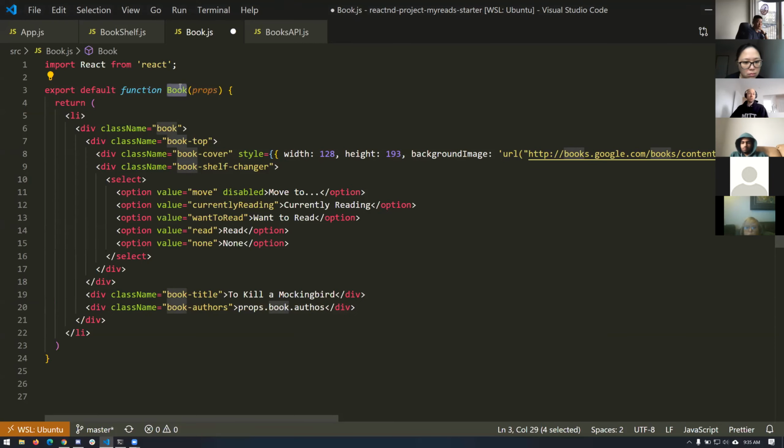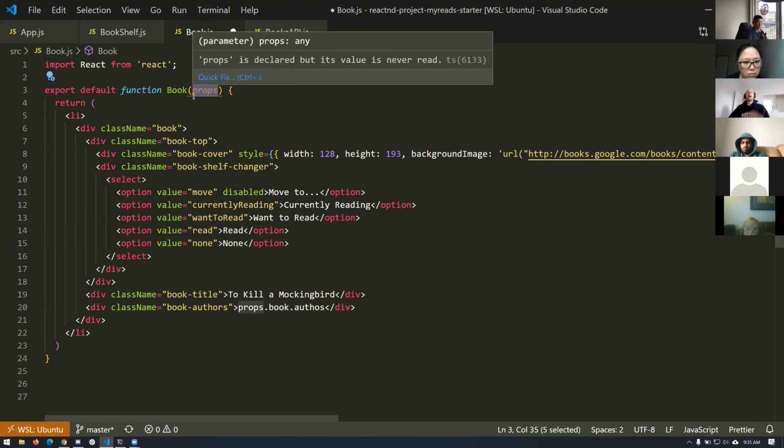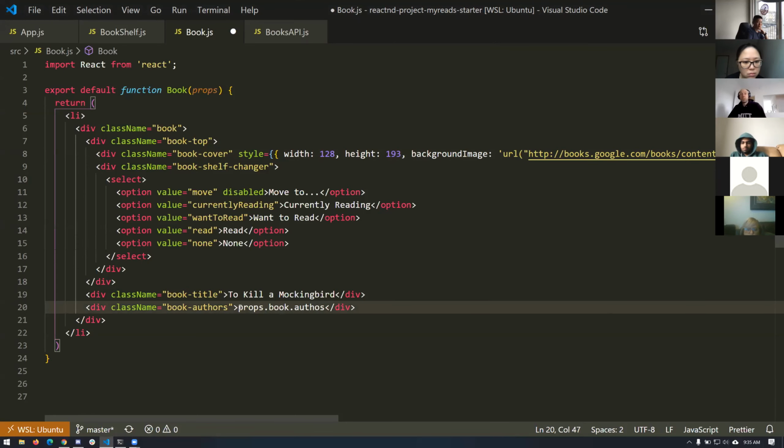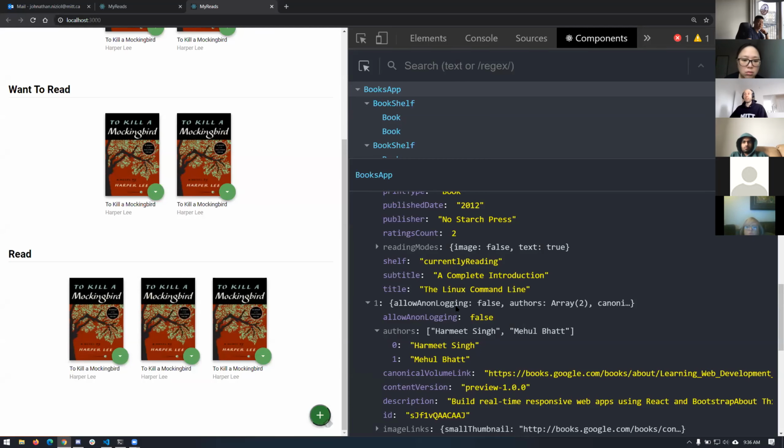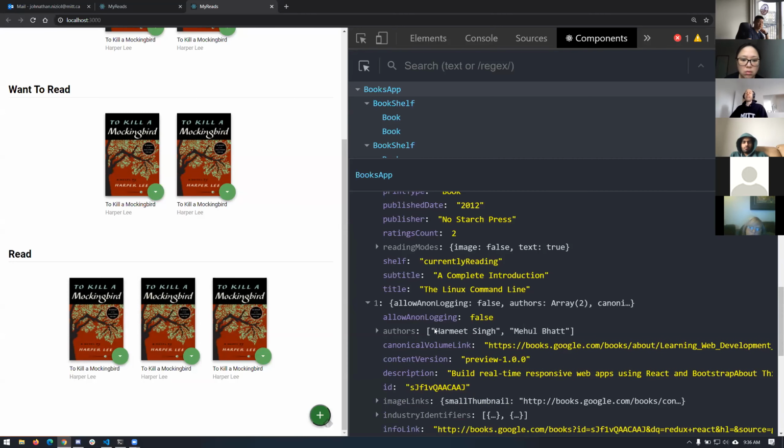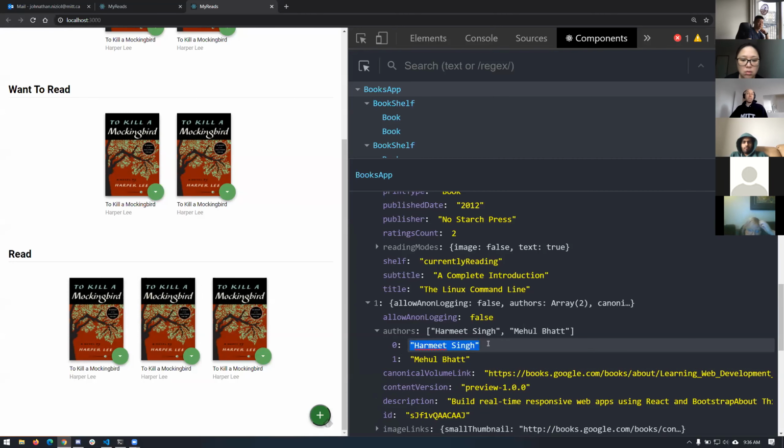I'm in the book component. It's got props. I passed in the book, so props.book, and it's got authors. And this is an array. It won't display very well like this. But what I know does display well is if I use the join. Join will join elements of an array together as a string and inject whatever I want in between them. In this case, what's fine for me is probably just a comma.